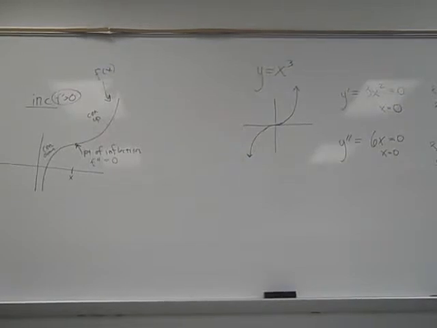0 wasn't special for the first derivative, so I didn't label it at all. Nothing changed around 0 for the first derivative. It didn't go from positive to negative or vice versa, so there's no max or min. Now that this changes, this is called a point of inflection. Wait, why? It's specifically called a point of inflection because the concavity changes. Points of inflection only happen when concavity changes, not when the second derivative is 0, but when the concavity changes. Because I could have a second derivative equal to 0 and have the concavity not change, but here it does, yeah. When concavity changes for the original graph.